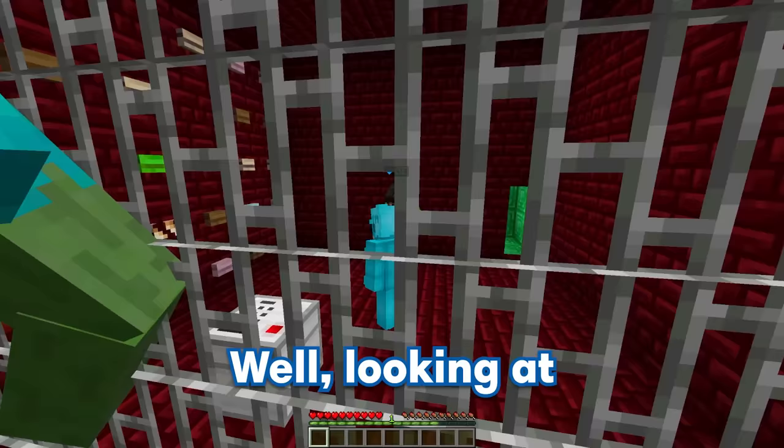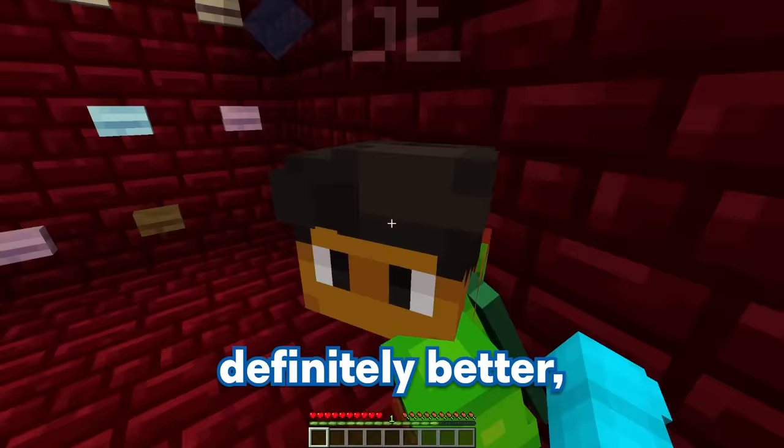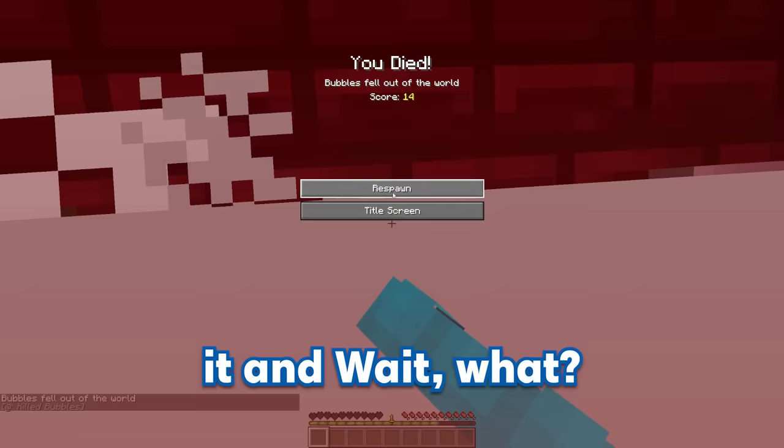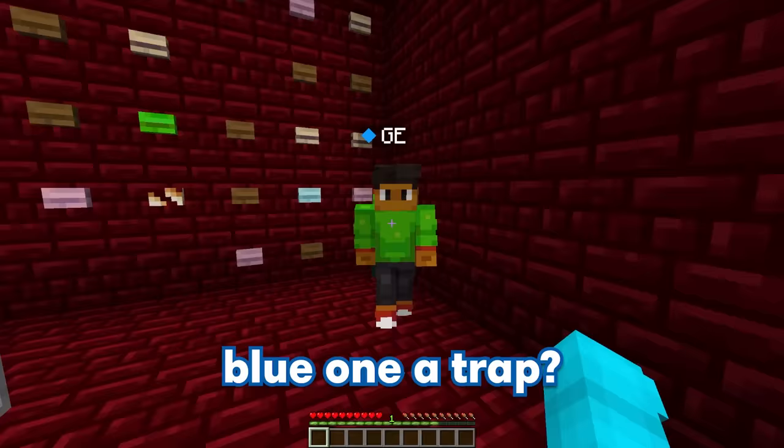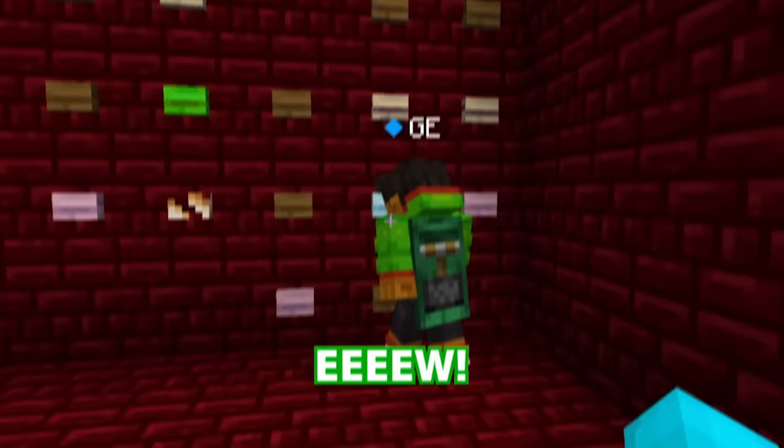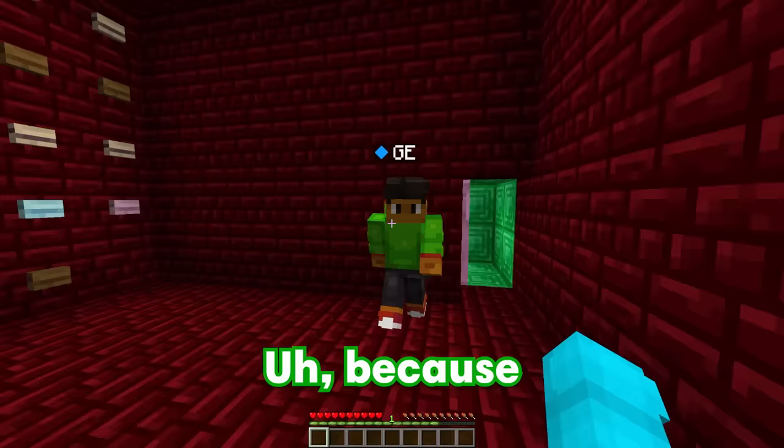Well, looking at both of our colors, the blue one is definitely better, so I'm gonna press it. And wait, what? How did I just die? Haha. What the? Why would you make the blue one a trap? It's supposed to give me the password. No, it's not, Bubbles. Blue's the stinkiest color of all time, and let me prove it. This thing stinks. GE, it does not smell bad. It literally smells like blueberries. How do you not like blueberries? Because blueberries are mid. But you still have one more button left, so are you gonna press it?